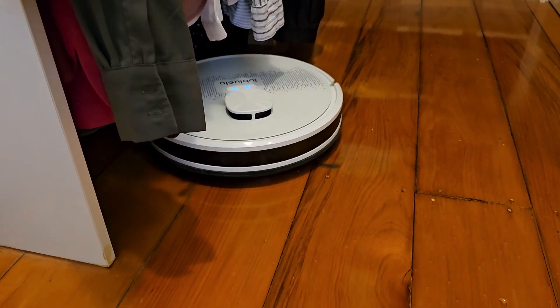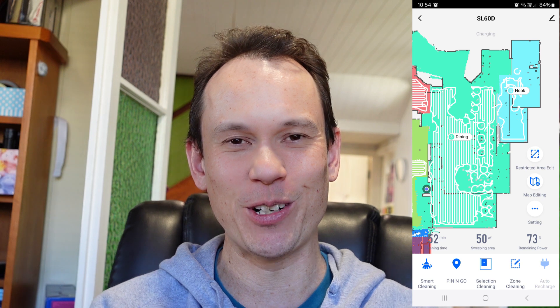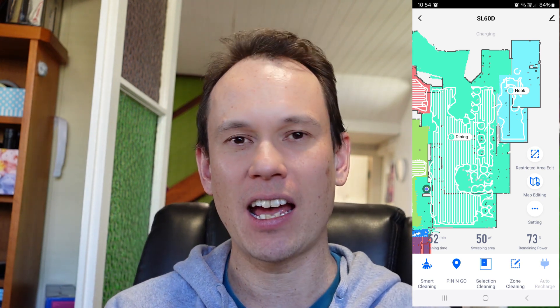The system has been pretty reliable. I've had it for about five months operating on a near-daily basis and I've just bought a second one for downstairs. The failure rate — in terms of the map being corrupted or getting stuck on cords — is maybe once a fortnight, which is much better than any of my past robot vacuum cleaners, and it doesn't require a huge amount of preparation. Some of the map corruption modes are fairly typical for those who've worked in SLAM or robot mapping systems: it can have an aliased or duplicate version of the map superimposed on the original and not be able to reconcile them into a single map. This is fairly easily solved by just remapping the floor.